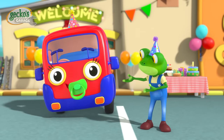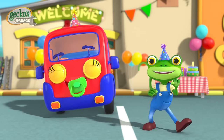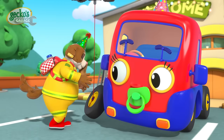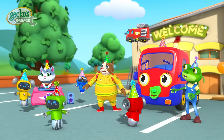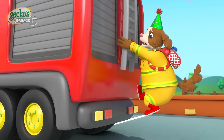Hello, everyone. It's Baby Truck's birthday, so we're having a party. And I've invited Baby Truck's heroes, Fiona Firetruck and Dandy. Zoinks! That's Fiona's emergency alarm. Sorry, Baby Truck. We have to go. Someone needs our help.